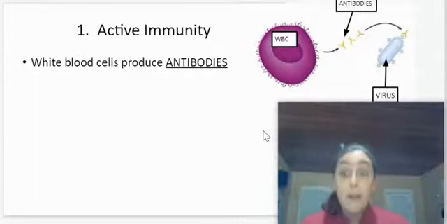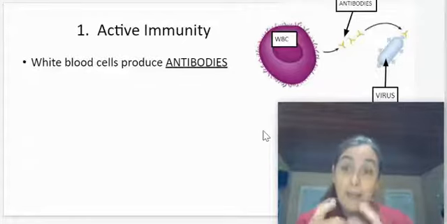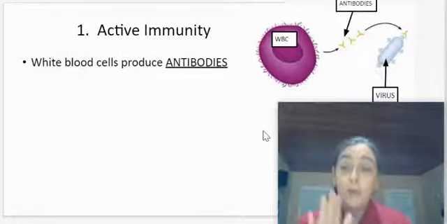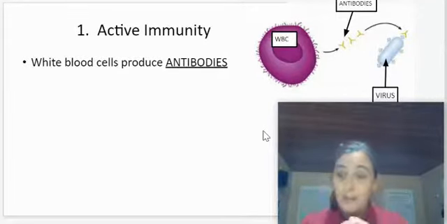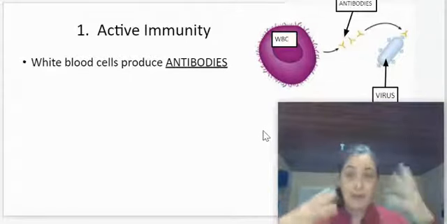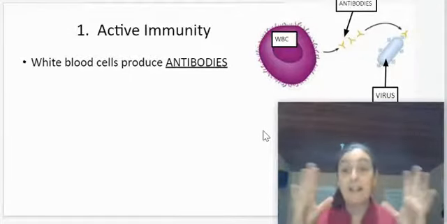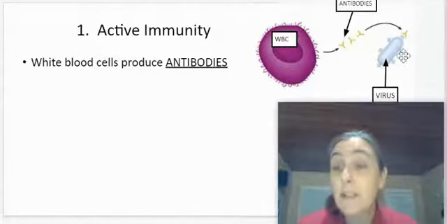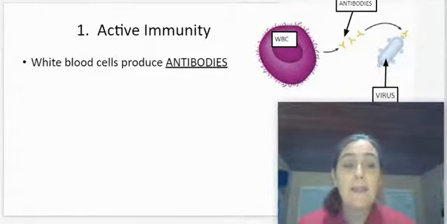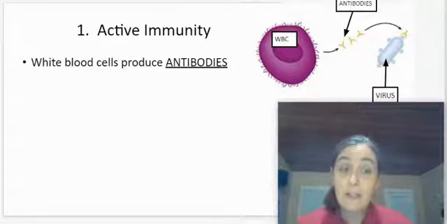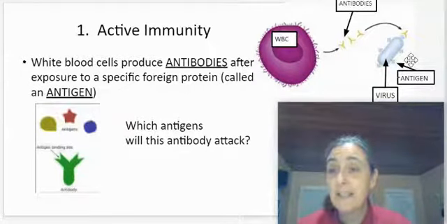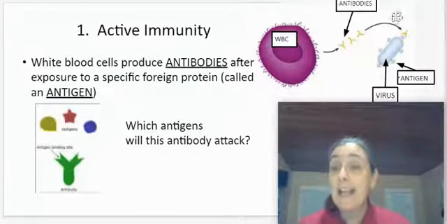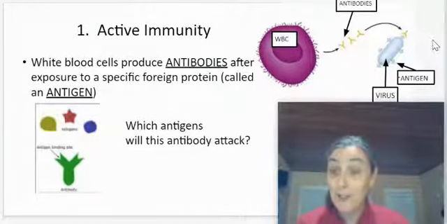Okay, so your white blood cells are making antibodies, but they have to be able to mark and notice something as a foreign invader and not your own cells. So the white blood cells have to go by all my cells and say, oh, that's a Ms. Cohen-Norris protein. I've seen that, and not attack it, and then encounter these foreign proteins and attack them. And they do that anytime there's a protein they don't recognize. They call that protein an antigen. So these little things sticking off the virus, those little triangle things, are the antigens. The entire thing is a virus. And you'll see the antibodies match up against the antigens by shape.